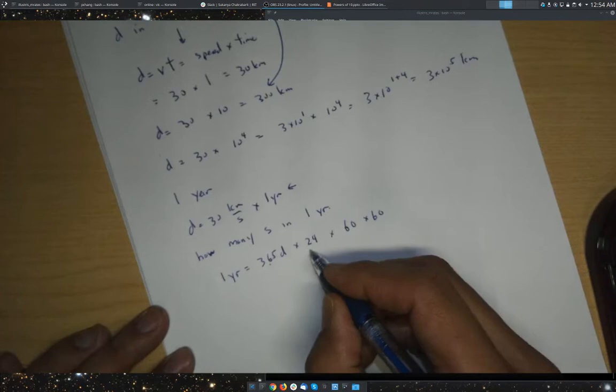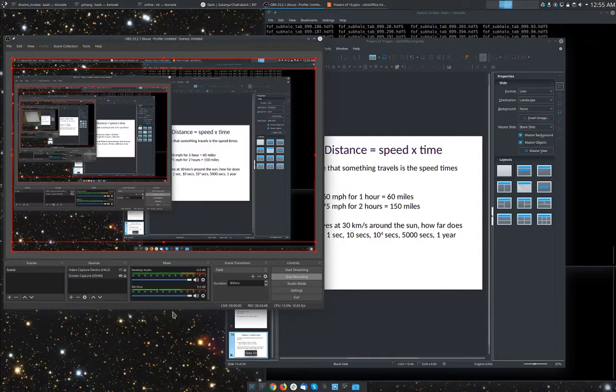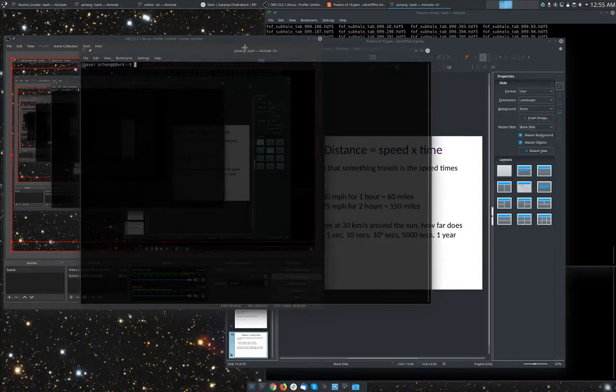Now I don't have my calculator handy with me, but fortunately I have my computer with me. So I'm going to show what that looks like. Turn off the screen capture. Whoops, wrong one. Turn off screen capture. Because I don't have a calculator, I'm going to show something pretty neat. Maybe we'll go full screen for this one. Sometimes you have a Mac, sometimes you have a Windows. But anyway, this is my handy dandy computer calculator.